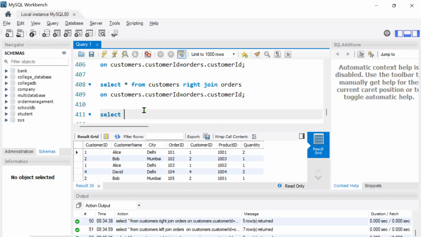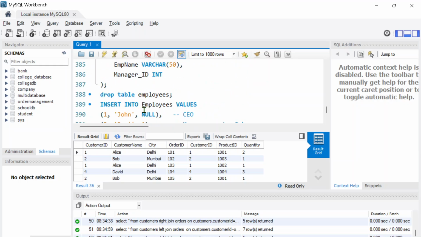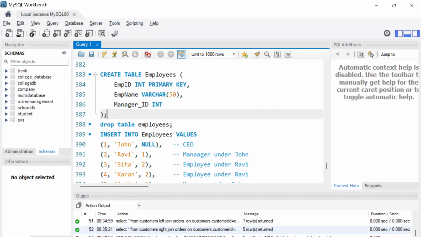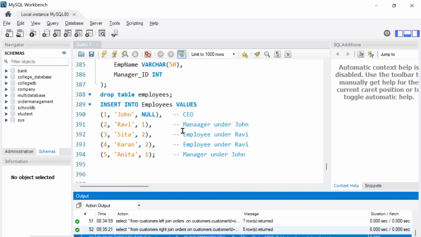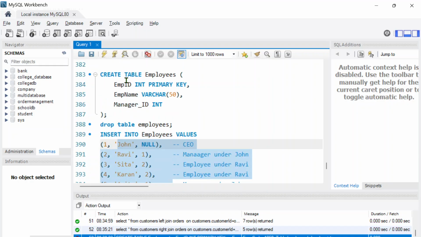Select, for example. Before that, we will understand the table we have created, which is employee. Inside the employee table, we have generated the same table that we understood in the Word file. Control enter. It already exists, because I have generated it and filled in its data. So we have taken employee ID, employee name, and manager ID. Manager ID always refers to this employee ID.